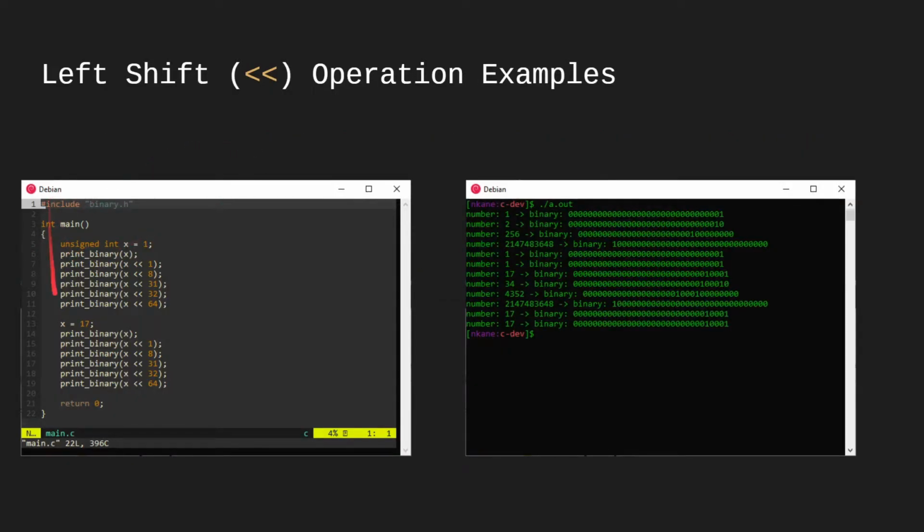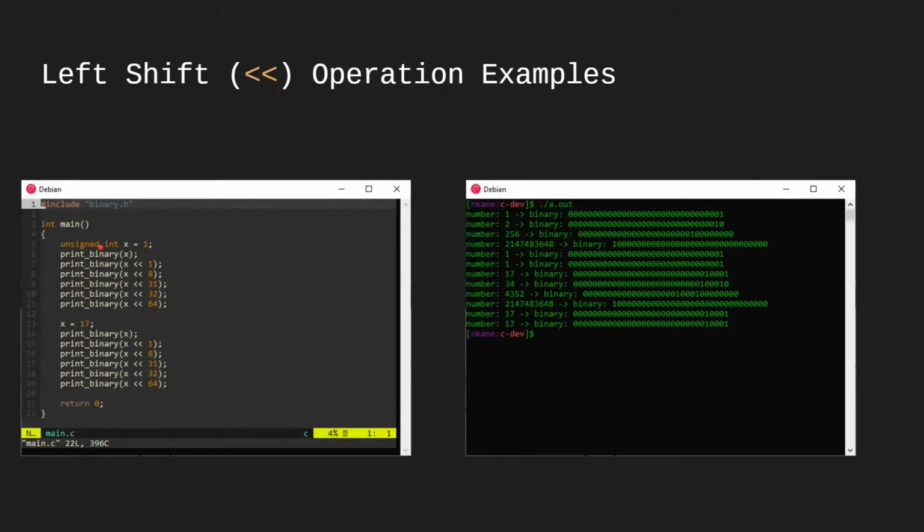Here's the left shift operation example, and you can see that I'm using the binary.h file that I provided earlier in the lecture. We'll just go through this first example. I would recommend typing this out and trying it for yourself. Again, we're going to go through some of this stuff inside the coding section, so that way you can see me do it live as well.